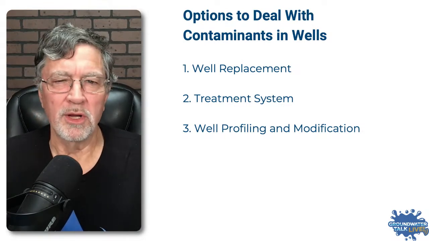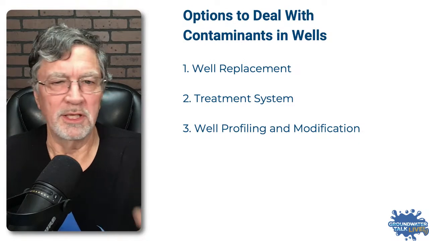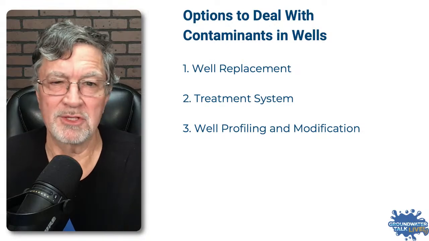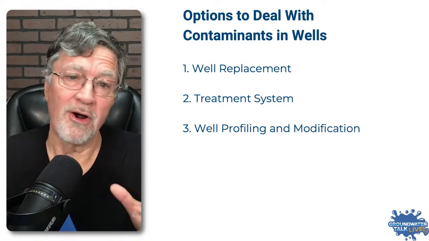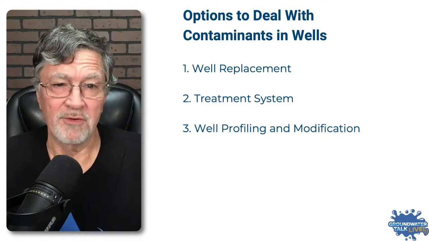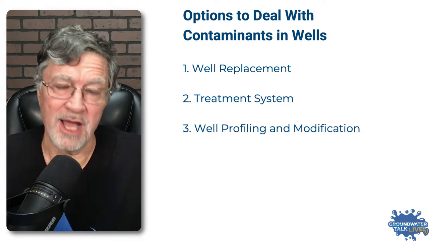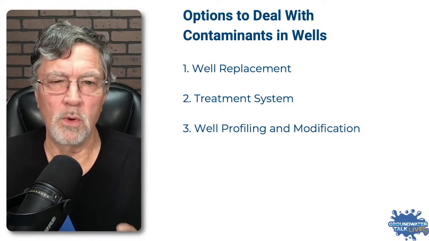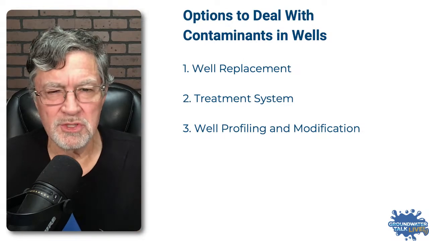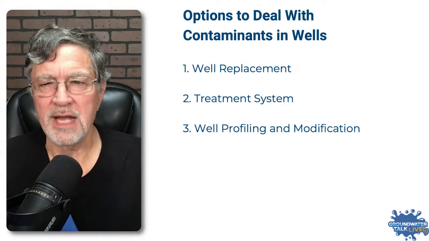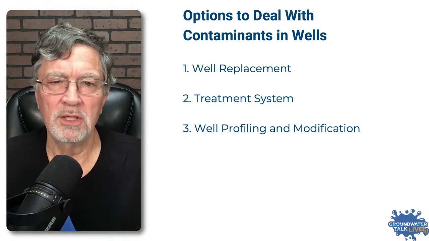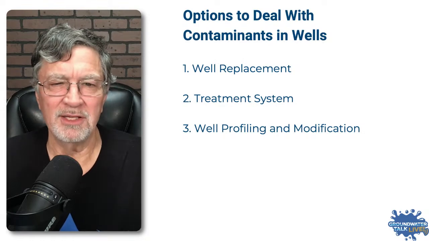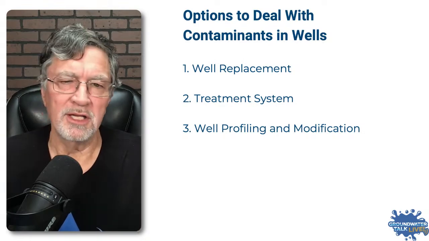Really, what we're doing is going in and characterizing the well. We're looking at the flow coming into the well. We're looking at the vertical distribution of the contaminants coming into the well. Remember, like I said, that arsenic can have lithostratigraphic controls. Nitrates can be shallow issues. So we'll go in and look to see where these contaminants are coming into the well, see if there are specific zones where they're coming in that we can go in and modify that well to seal off, without substantially affecting the productivity of the well.